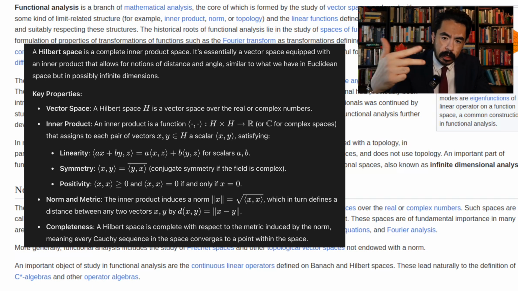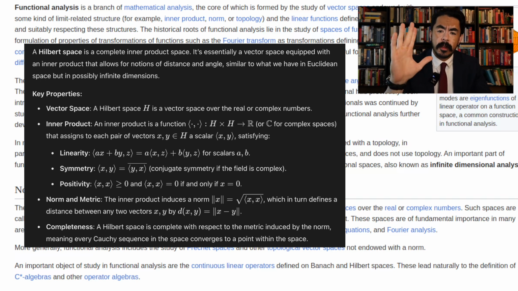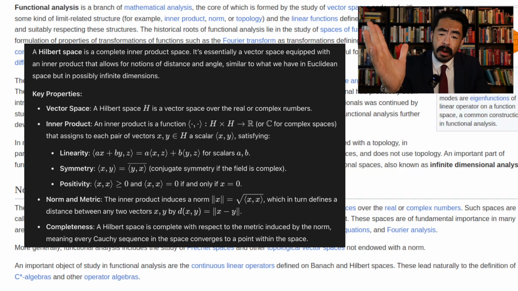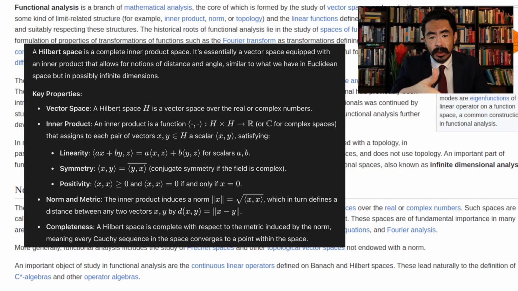We have linearity, symmetry, and it's positive definite. I'm not going to spell those out for you guys because I'm sure that you're smart enough that if you don't already know what those things are, you could look them up, or you already know them. That's great. You probably know more than what I already know about these things, and you've already skipped ahead to reading from the book.